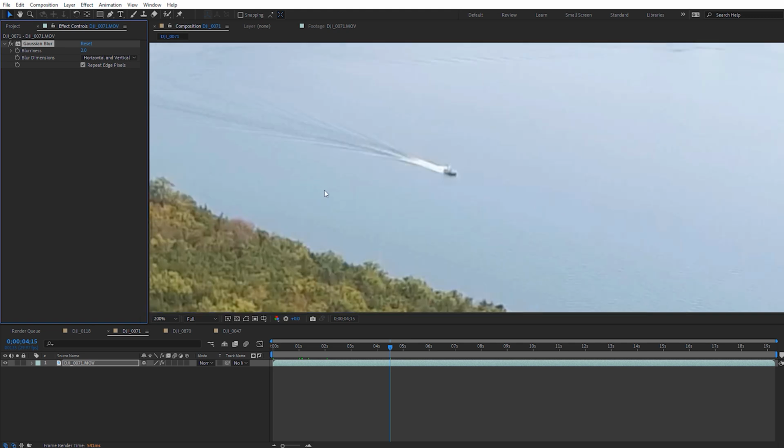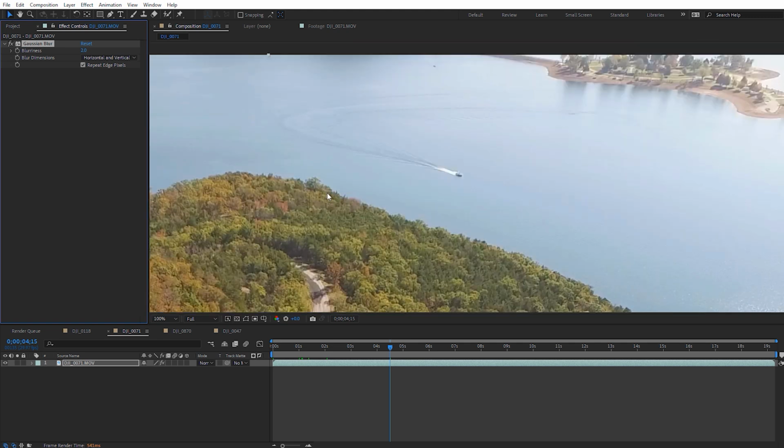Again, it's applying that blur to everything in the image. If this was 4K footage and you applied this blur to it and scaled it down for HD, that's really when it's gonna work the best. It's gonna reduce that aliasing and just give you a better image without some of that artifacting. But like I said, we have a better way we can actually do this.